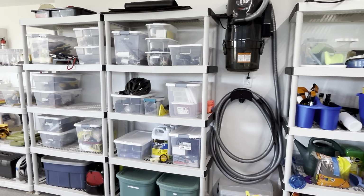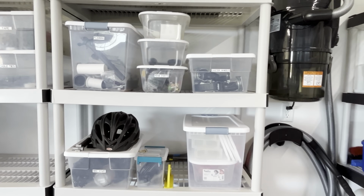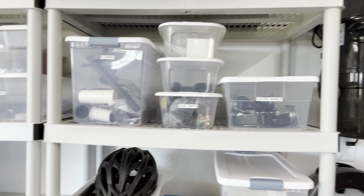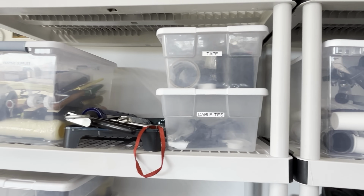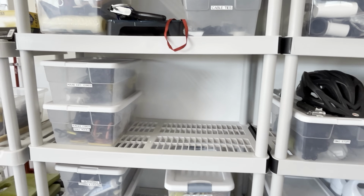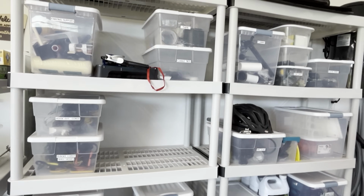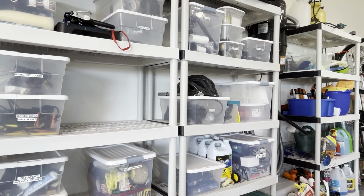And then finally, this is the shelf with all the totes. Hopefully you can see how easy it is to tell what's in each of them. That's the reason for the clear totes, but as I mentioned, I like to have stuff labeled, so I went ahead and put labels on everything. Probably easier and more convenient for my wife when she's looking for something. You can see that. And then I mentioned having an empty shelf. I'm going to set the tripod down here if you can bear with me a second.